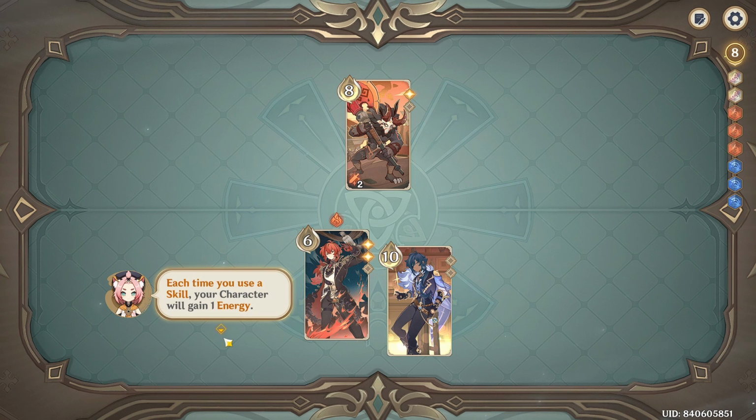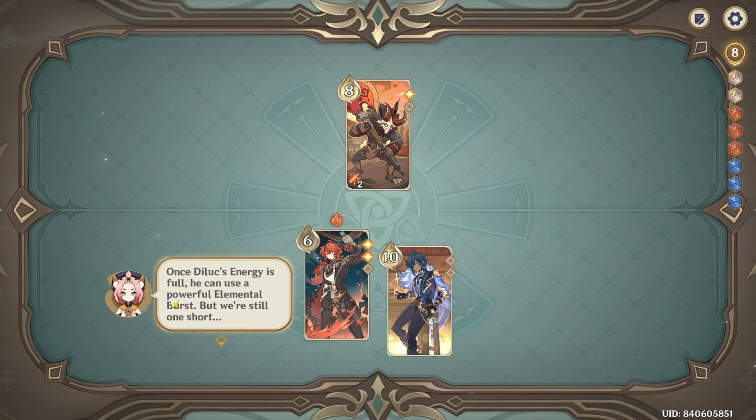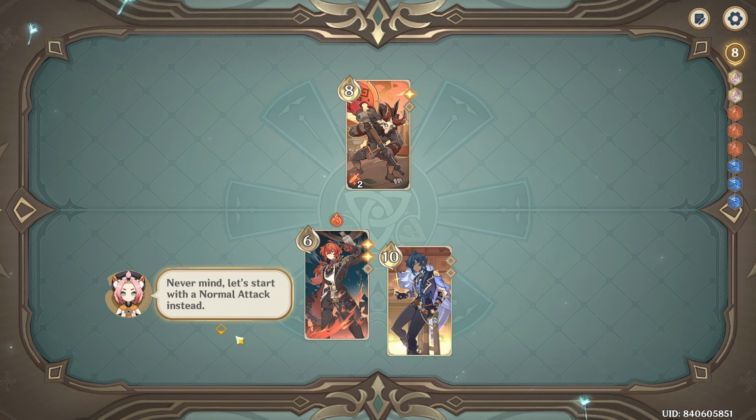Each time you use a skill, your character will gain 1 energy. Once D-Luke's energy is full, he can use a powerful elemental burst. But we're still 1 short. Never mind. Let's start with the normal attack.